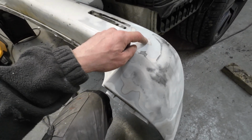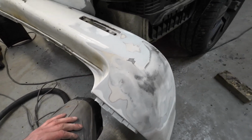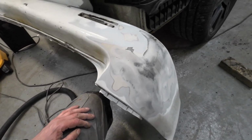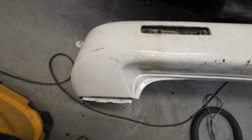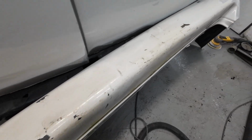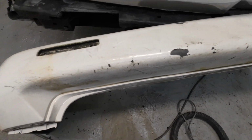This is just a filler that you would use on a dent repair onto metal. So really you want to be using a more flexible plastic filler on there. It's in really bad shape, this bumper, and I don't really want to be spending too much time on it, if I'm honest. I'll see what I can do.